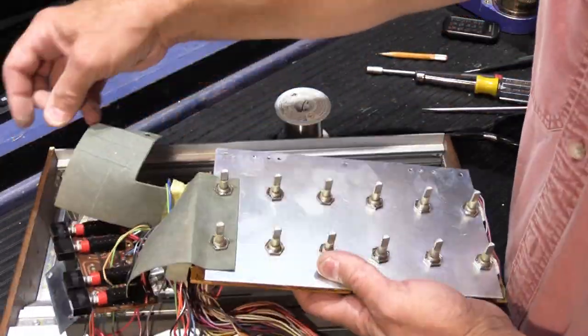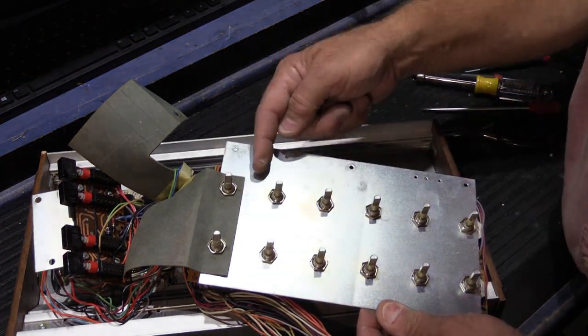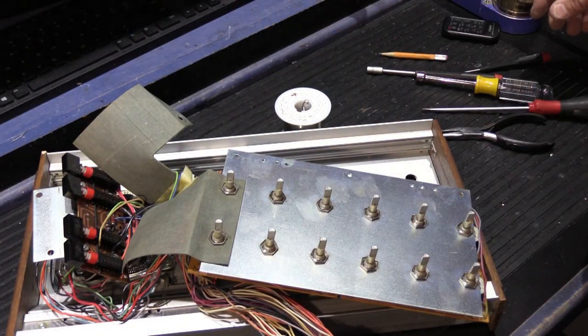And now we can flip it over. Now you would think, aha, we're almost done. But we're not, because we have to take all these nuts off so we can take the metal plate off. So let me get a pair of pliers, because that's the easiest way to do it.